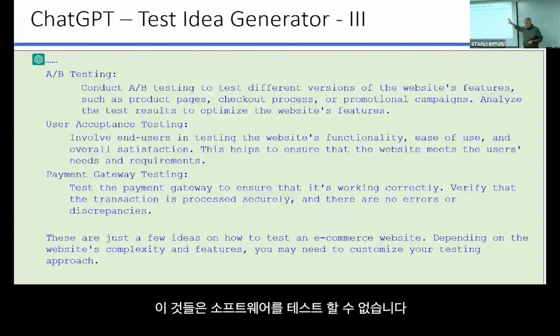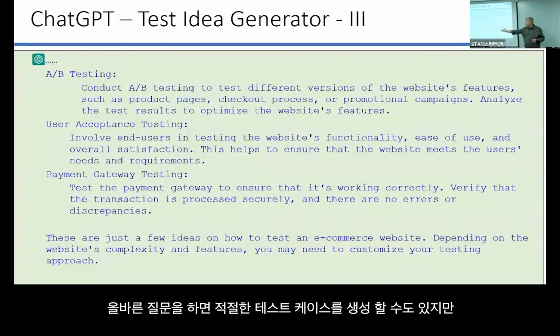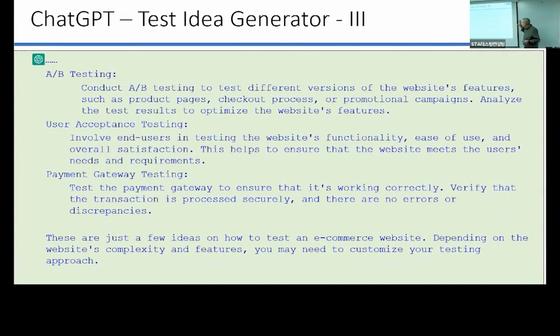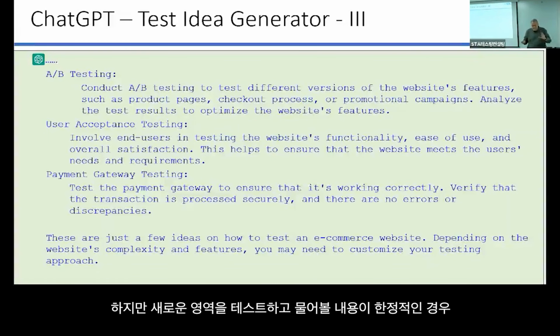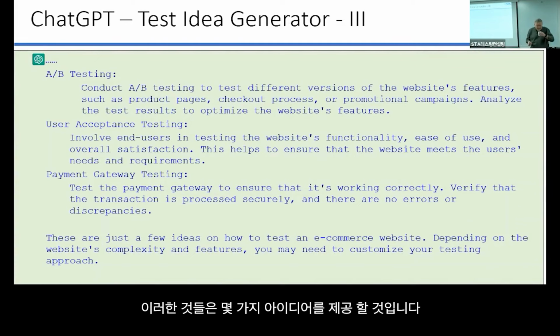These things can't test your software. They're language models. They can't interact with software. They can only give you ideas or text or whatever. They can generate test cases if you ask the right question. But you have to decide if what it gives you is useful. But I think if you don't know, and it's a new area you're testing, then these will give you some ideas.